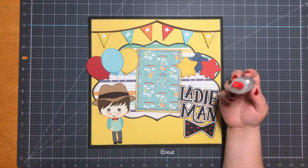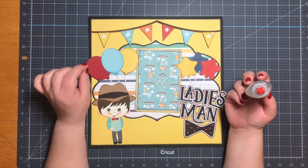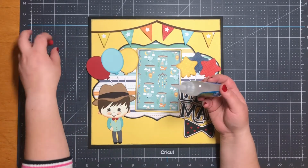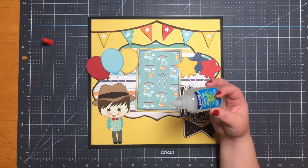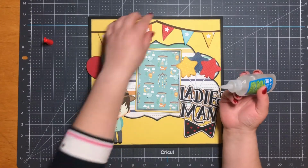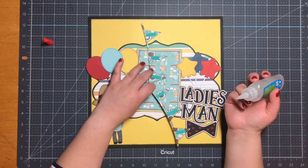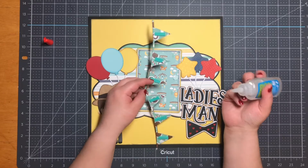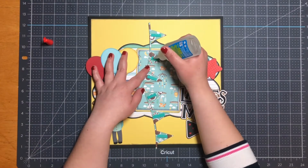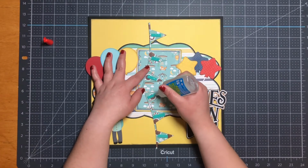Okay, so this layout is actually for my son. This is the day that my oldest brother got married, so that was about 1.5 years ago. I don't think it's been 2 years, but it's been over a year. My mother had recently traveled to, I think it was Costa Rica or Cancun. I think it was Costa Rica. And she brought back my son a little suit. And it was the cutest thing ever.